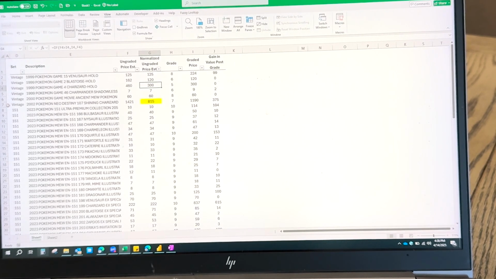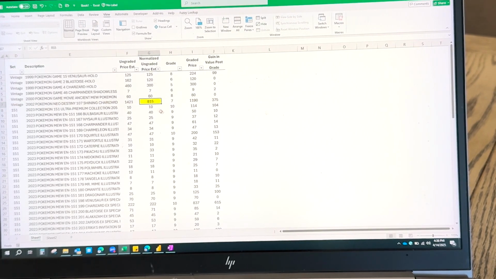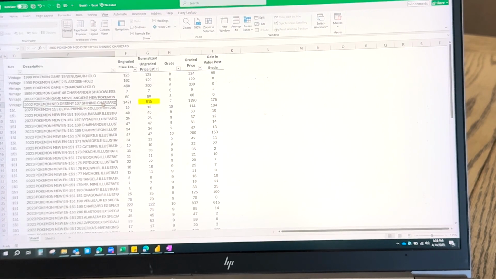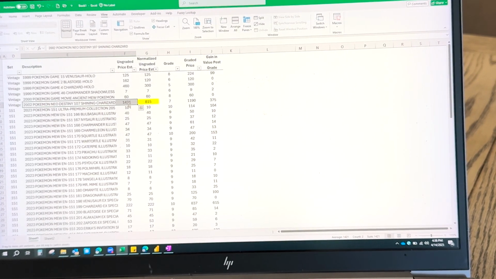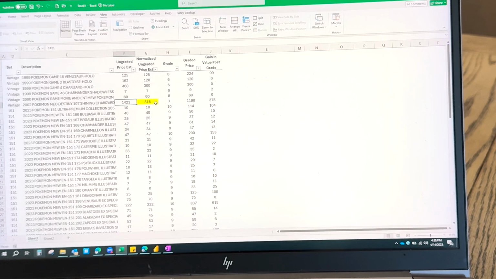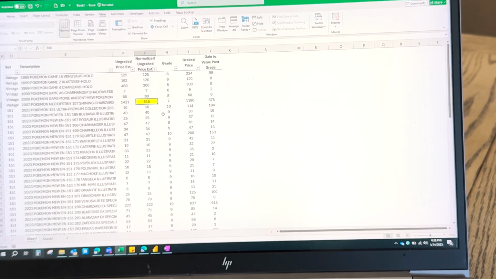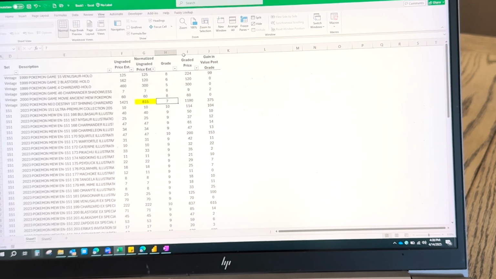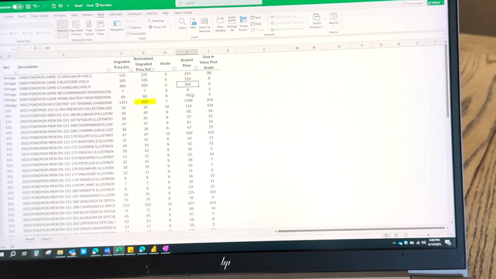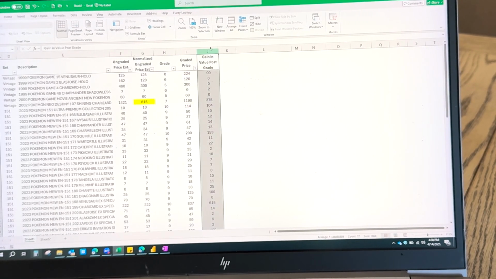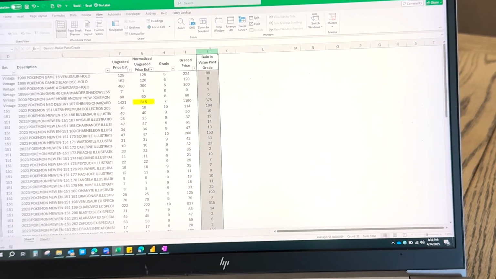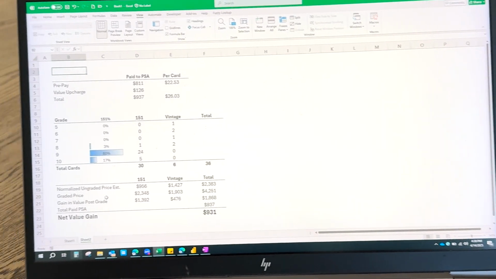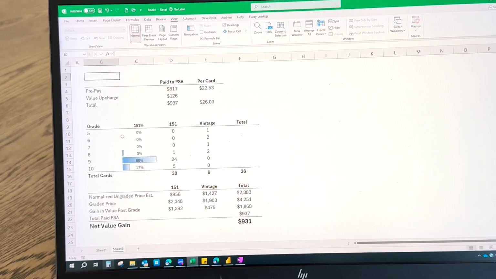There's only one other exception to that rule, which is the price that I actually paid for this Neo Destiny Shining Charizard. The average ungraded price is $1,400, but I only paid $815 for it, and it ended up grading at a 7. So, all that to say, after you see that, you get the actual graded price and then the gain in value after you grade it. I'll show you exactly how this breaks down and what I paid for PSA to grade it.